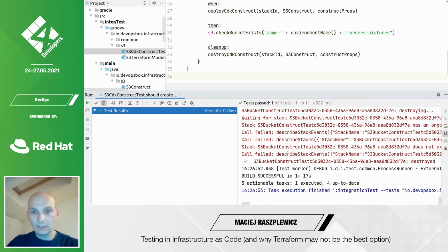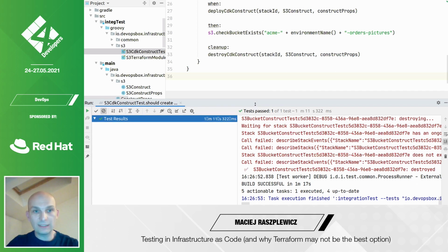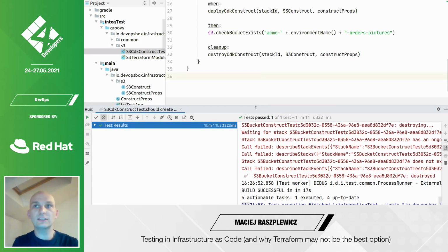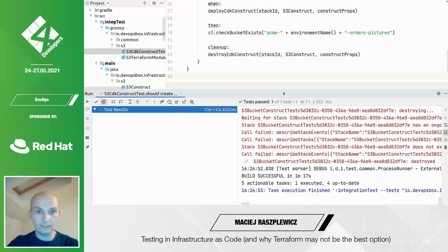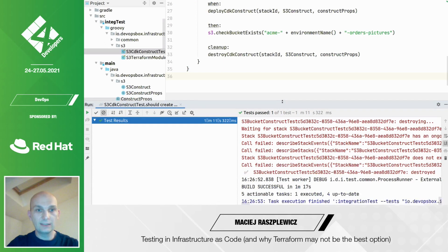You can see that here. We are executing the real CDK binary. You can't execute CDK without its binary. So I don't like it in this framework, but that's how it works. You have to use the CDK library binary to execute it. So we are actually launching one JVM from another to execute CDK.